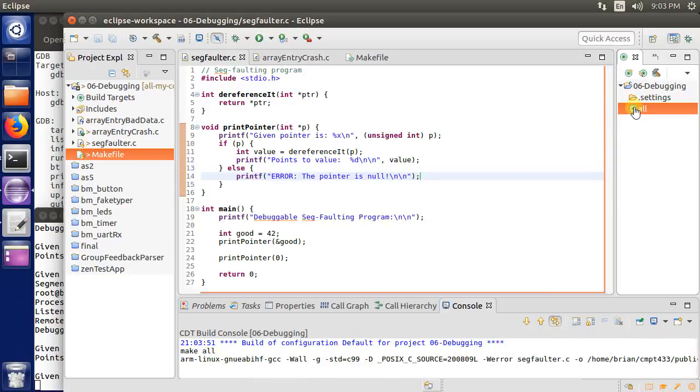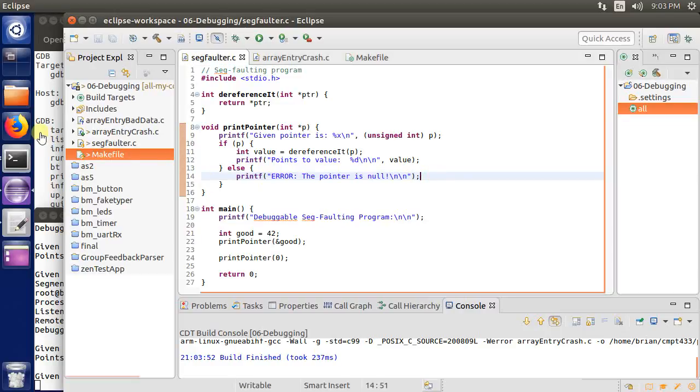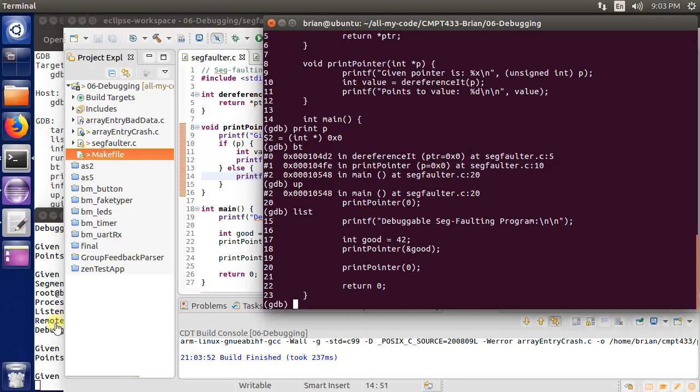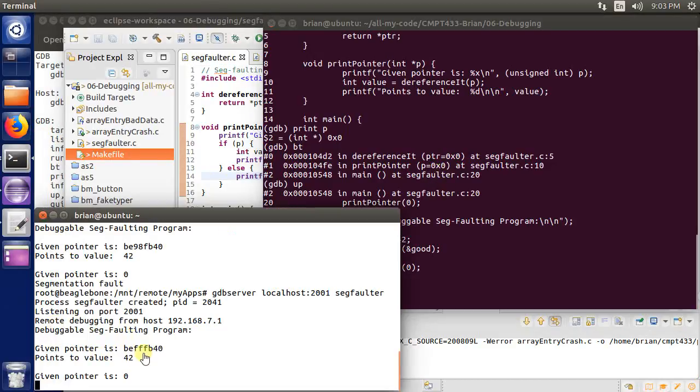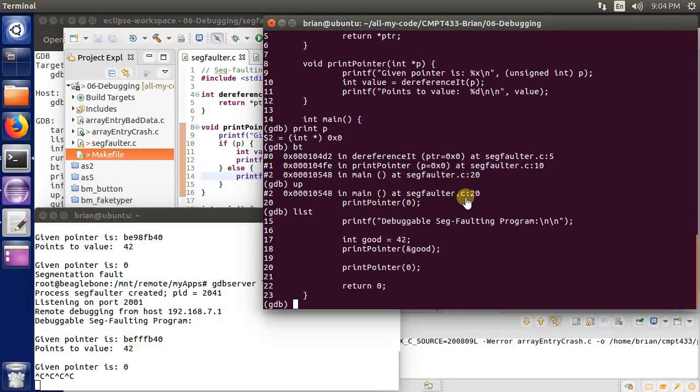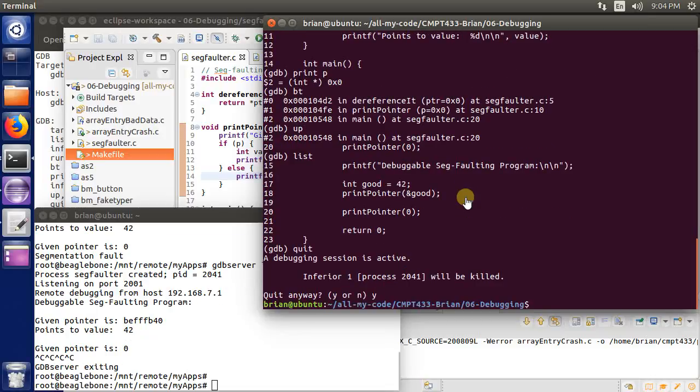I'll just rebuild this. I'll show you how we get out of that. And I say, okay, now I fixed the bug. I'm still stuck in the debugger here. If I Control-C, it doesn't get me out of this. I've connected up my cross-debugger, and so the easy way to do that is just quit. Or I could have told it to continue again, and it would have then crashed out.